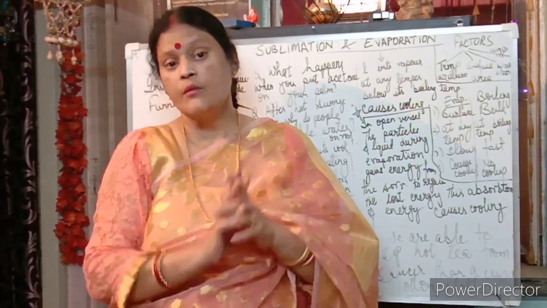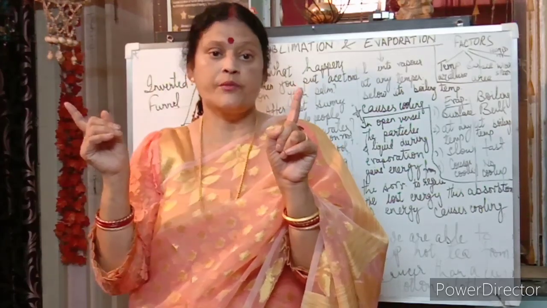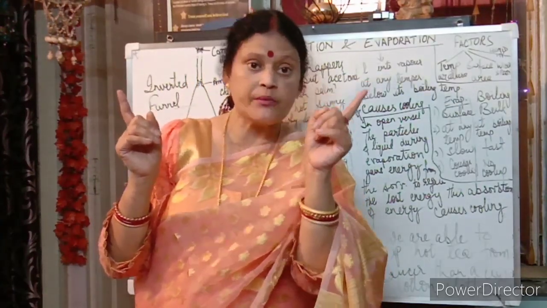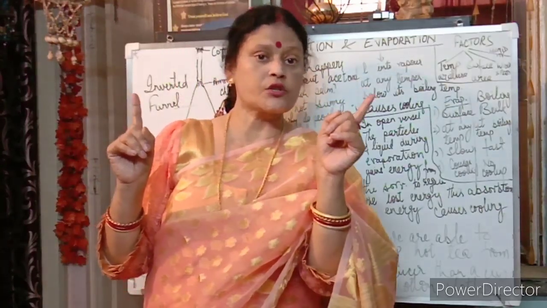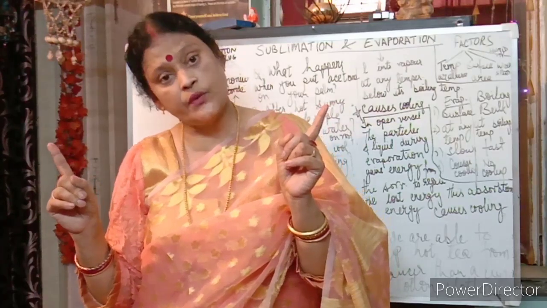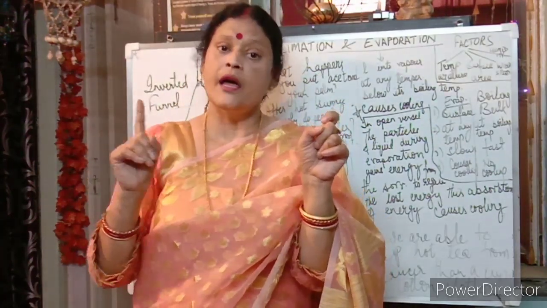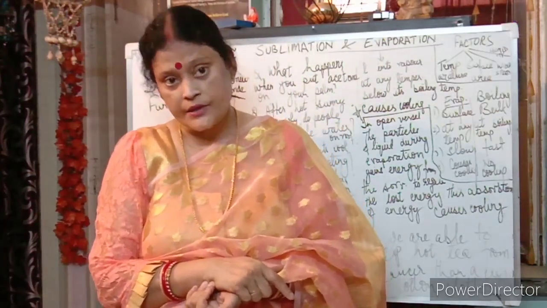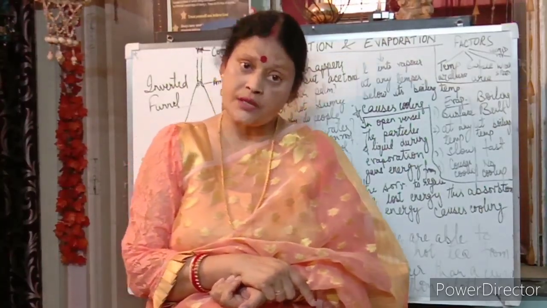Again I am repeating, boiling and evaporation. Boiling is a fast process, evaporation is a slow process. Boiling is a bulk phenomenon, evaporation is a surface phenomenon. Boiling does not cause cooling, evaporation causes cooling. For boiling, a specific temperature is required, evaporation can take place at any temperature. Clear, students? Now, how does evaporation cause cooling?